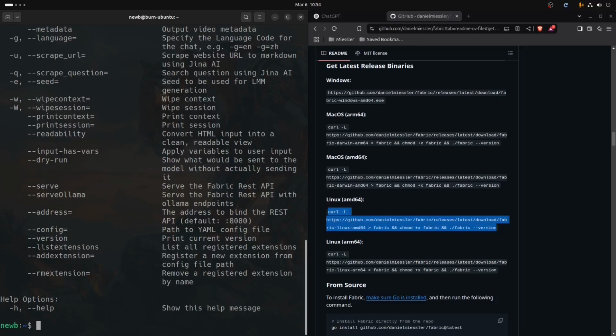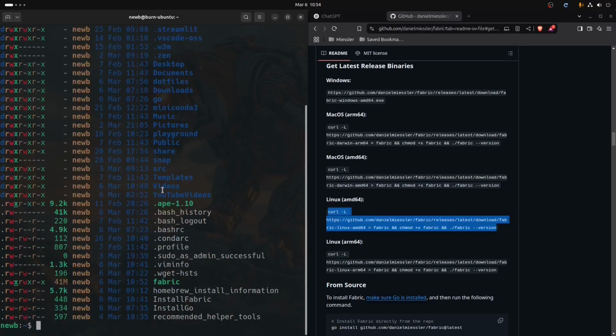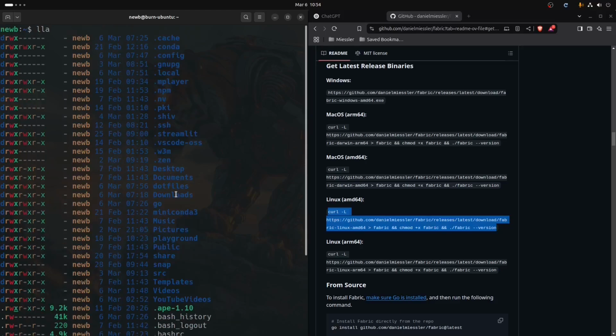There's a couple different ways to make this normally useful. We can leave the Fabric file in our home directory, which, if you become a terminal user, is not really a good option because your home folder will fill up wicked fast. Believe me, if you saw my real system, even in an effort to keep the home folder cleaned up, you still kind of have to scroll when you list the contents of my home directory. This newbie demo system that I set up is not quite the case. There's still a few things here that I've installed just messing around and building, but this isn't even a lot.